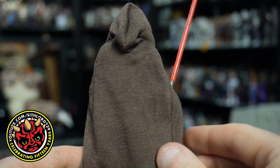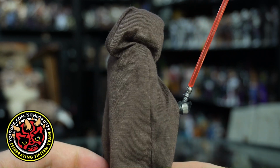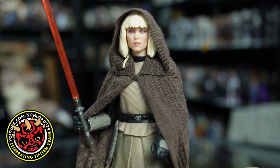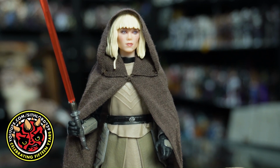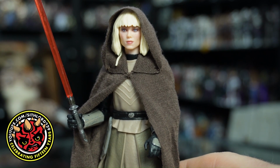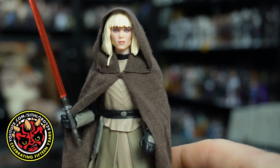It's a really nice premium material, very thin, but very heavy in the sense that it drapes really nicely over the figure. Even the hood looks really good, which is usually a problem for Hasbro. They never seem to get the hoods right on these cloaked figures, whereas this one is absolutely spot on, and I'm really happy with how the robe turned out. This really adds, in my opinion, to that all-important shelf presence with this figure, and like I said, it's how the figure should have been released the first time around.